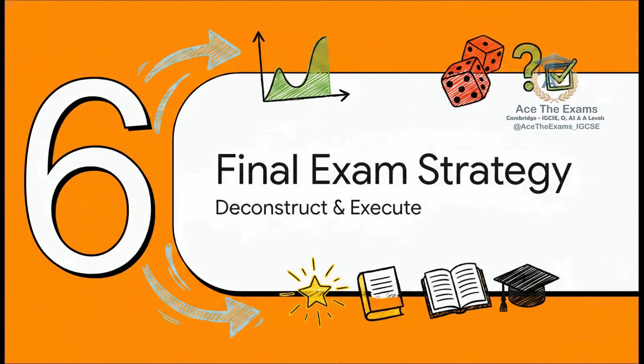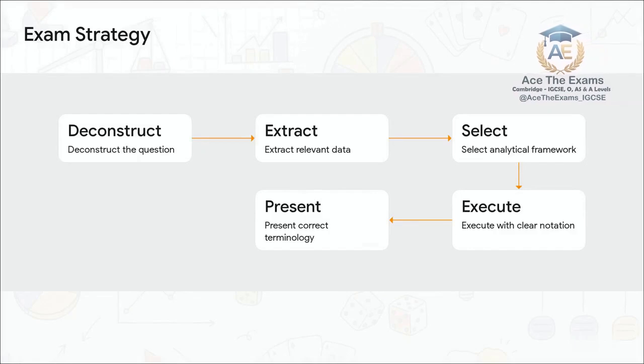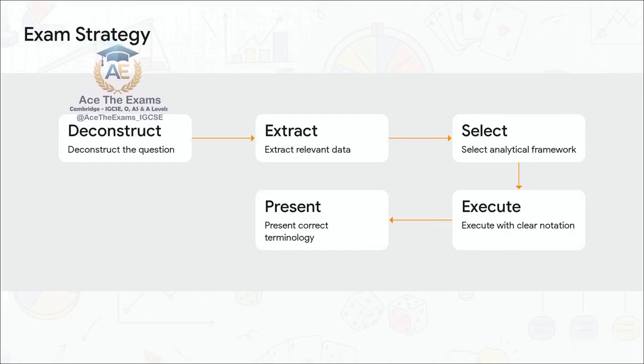Finally, Section 6, the final exam strategy. It is time to deconstruct and execute. This is the moment where Alex and Sam, having resolved their clash, finally assemble their completed, flawless response paragraph out loud, line by line. And as they do, I get to happily type a perfect full-mark score into the Cambridge portal. I want you to burn this exact workflow into your memory right now.